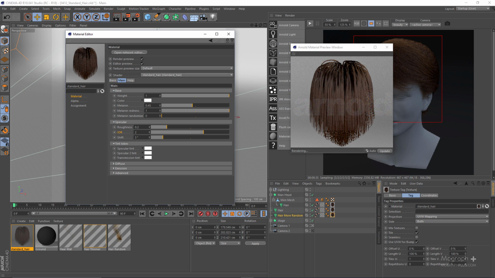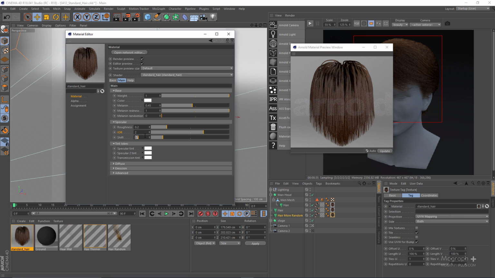Then we have shift, which is the angle of scales on the hair fiber and shifts the primary and secondary specular reflections away from the perfect mirror direction or the root of the hair strands. For realistic results for human hair, a small angle between 0 and 10 degrees should be used, and for most cases something less than 4 will work. So this is the result with the angular shift of 3 degrees.